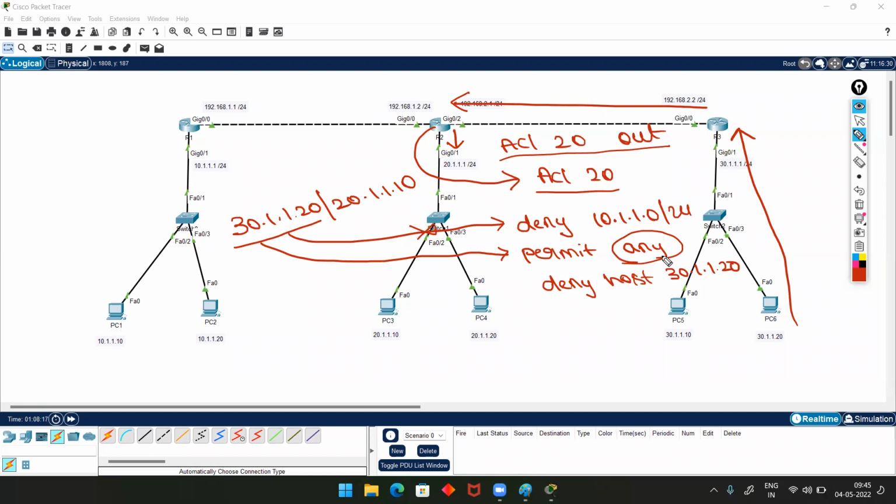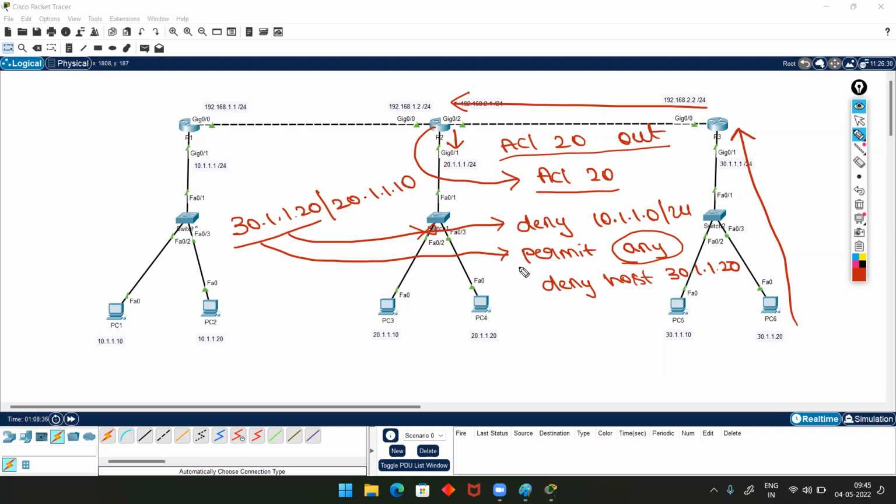Any. Any means anyone, any IP address. Either 10.1.1.0, 30.1.1.20 or 41.0, anyone will be matched by the any keyword. All the IPs will be matched.